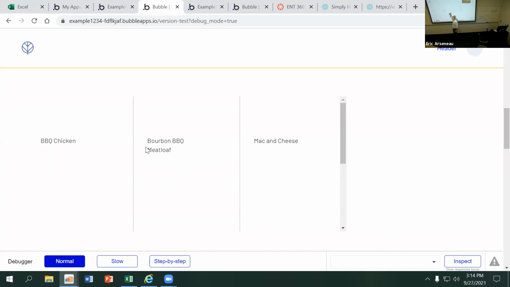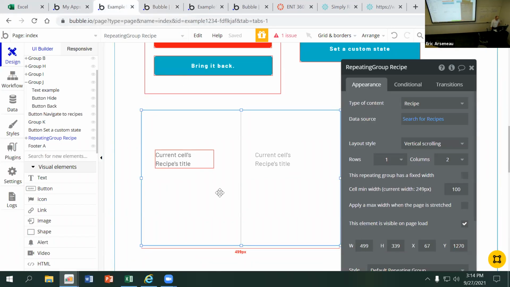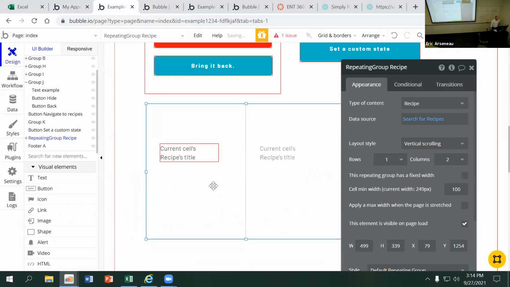Did anyone get it to work? Can you go back to the formatting of the repeating group? Yeah, because I'm looking up and then I'm like, oh, I gotta do that, and I look down and back. Yeah, it's been like 3 steps. Yep, no problem. So let's go to the repeating group here. Yeah, I'm there. Let's set it to 1 row and 2 columns, and you're all set. Oh, okay.